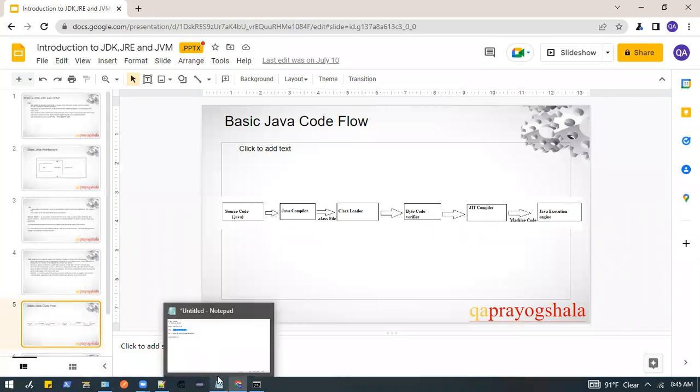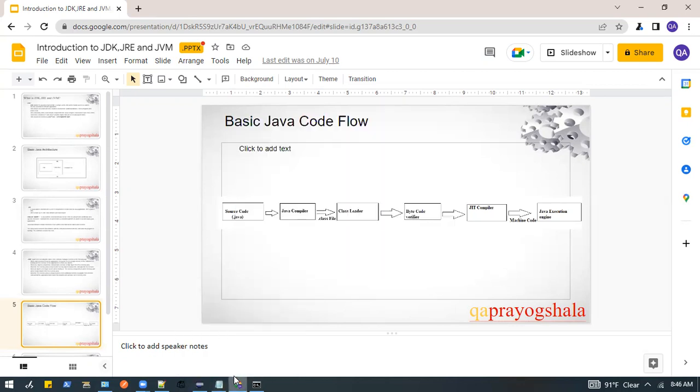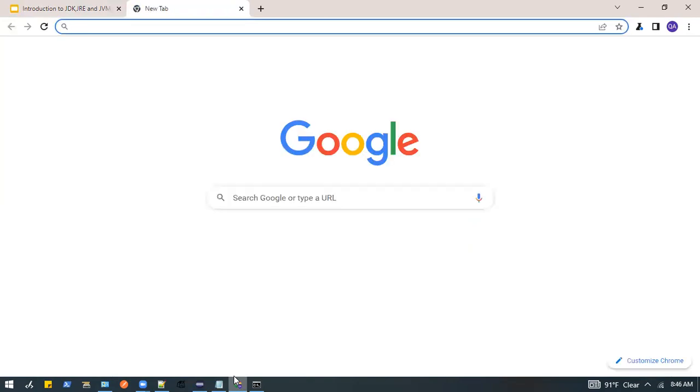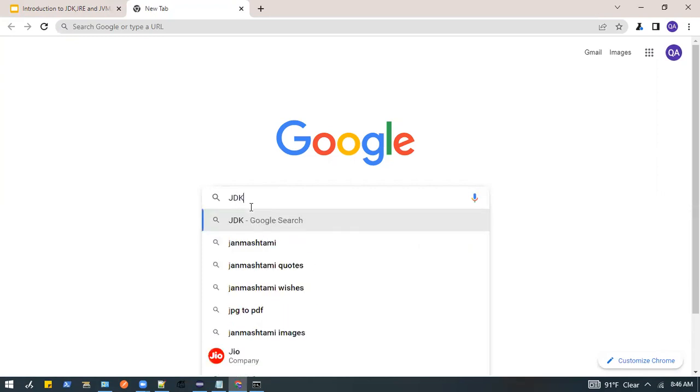Now let me show you something. Let us see practically how all these components will work. Let me open Eclipse and then we'll see. Meanwhile, by the time Eclipse opens, let us go to Google and simply search JDK.